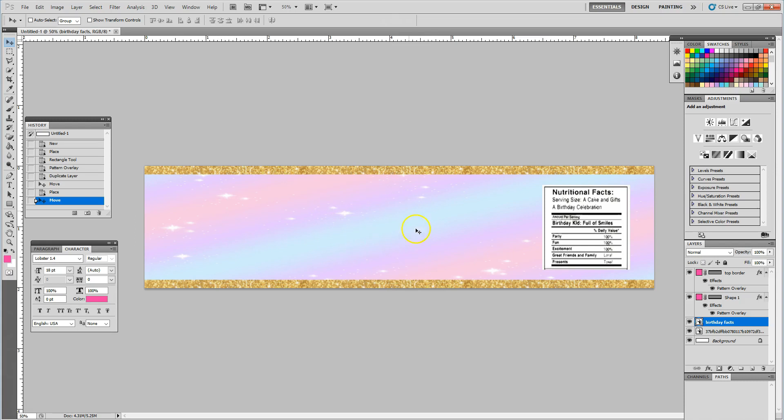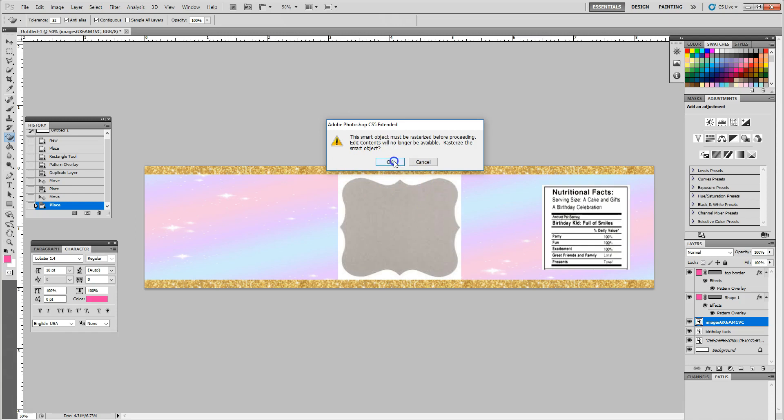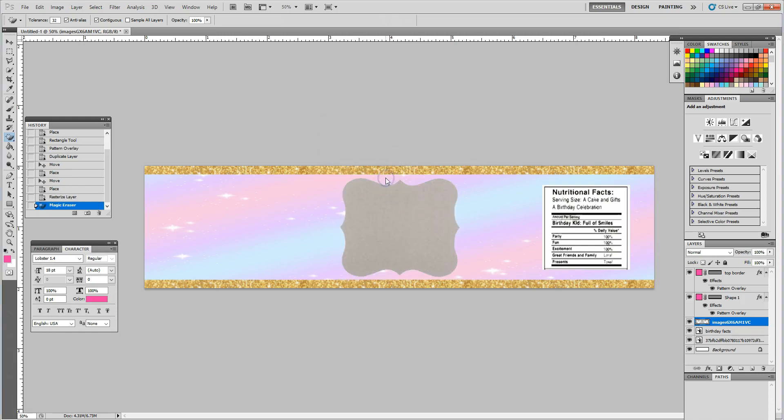Then I want to go ahead and design the middle section of the label — this is going to be the front part of my water bottle. I'm going to drop a shape here. I can use my shapes from the tools palette, but I do have one saved that I want to drag and drop in. It came in with a background around it, so I'm going to come into my tools and use my eraser. If you click on the arrow at the bottom right of the eraser, you'll see there's an eraser tool, a background eraser, and the magic eraser. I like to use the magic eraser. I'll click on that shape to rasterize it so I can edit it, and I'm going to remove that background.